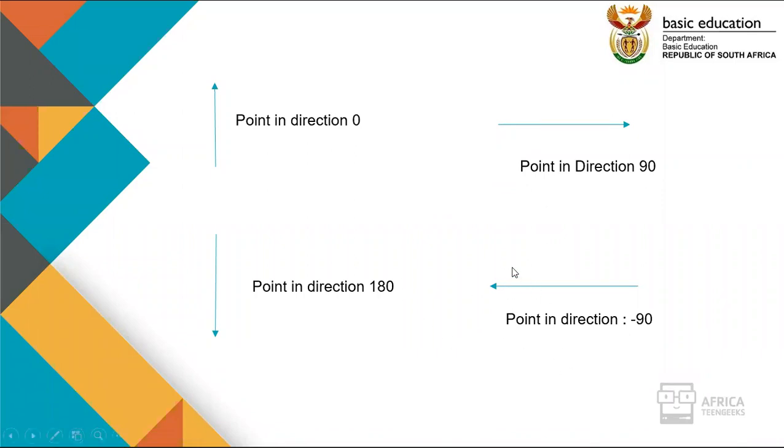You will eventually have the recording of the session, so if you forget, you can bring up the slide again at this stage in the recording, which will remind you of the numbers that we must put in order to face the sprite in the direction that we want it to move. If you want to move your sprite to the right, like this arrow is showing, then you must tell it your instruction. Remember, there's a little block called point in direction. That block says point in direction, and then you choose which direction you want it to point to. So if you say point in direction 90, the sprite will move in this direction when you instruct it to move. Remember, point in direction doesn't make it move. It only turns the sprite to the direction that you want.